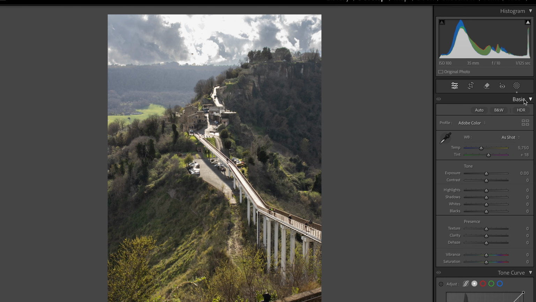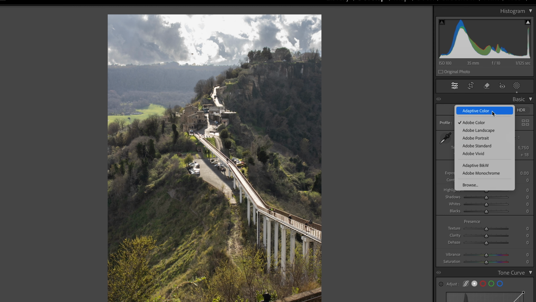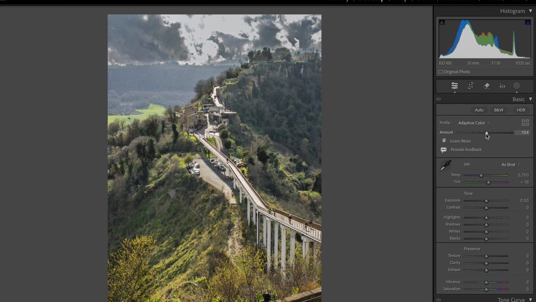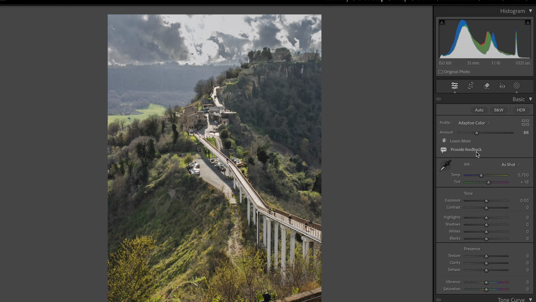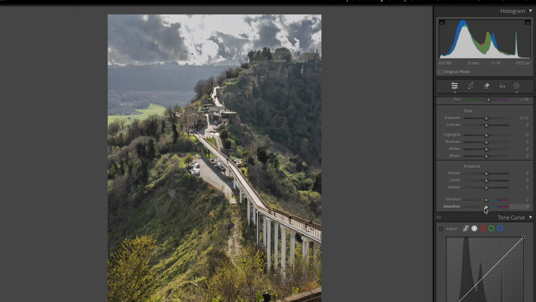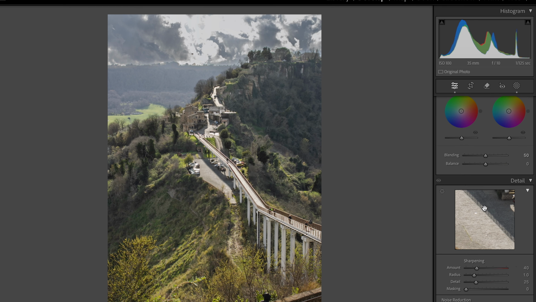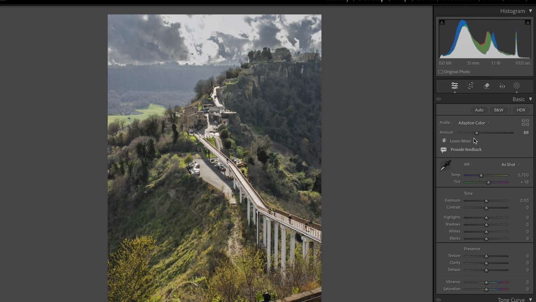You'll see a lot of creators at the minute also still pushing that adaptive color. If we go onto there and we use the adaptive color, this again is interesting. If you've not used the adaptive color yet, it can give you some really good results, some interesting results. But is it going to replace my editing? No, not really, because as you can see, once again, it's giving you a starting point. It's not actually moving these sliders that you see down here. So you have very limited capabilities apart from just applying how much you've got over the top of it.